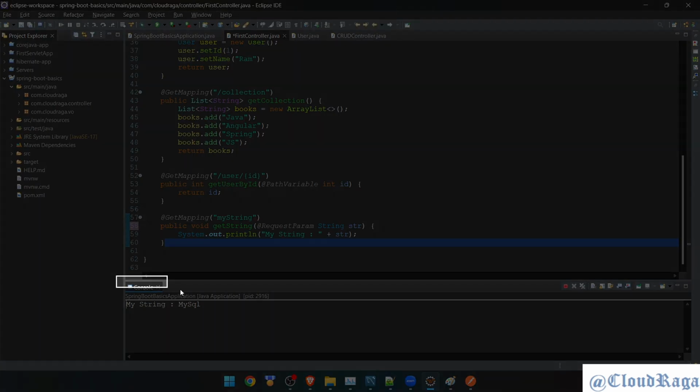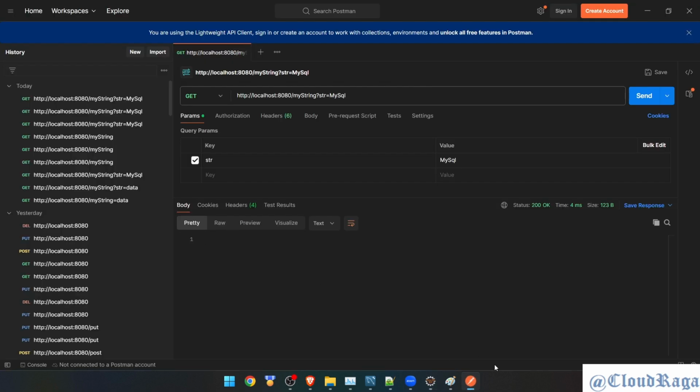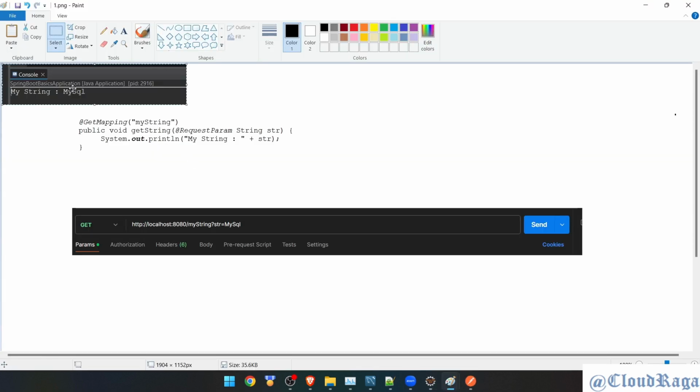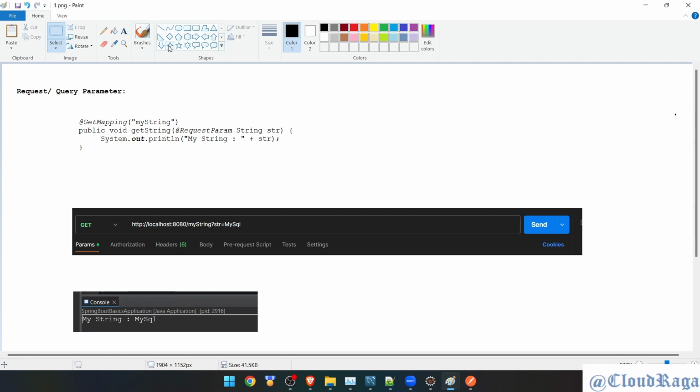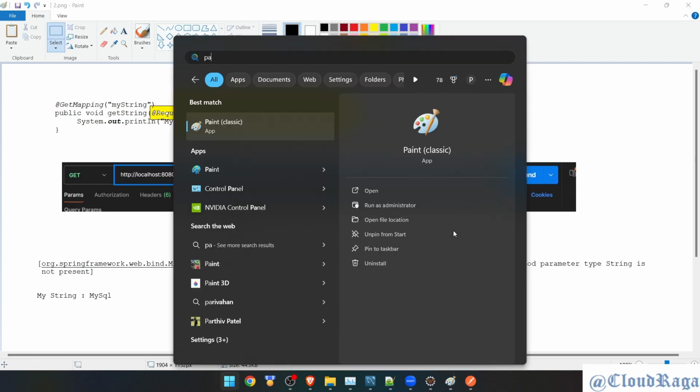Okay, and obviously you can change the return type from void to anything, into a string, and you can get that data on your Postman here in response section. So you guys already know this, and this is the output. Fine. So that's how we request query parameters. Okay, let's move to next section.